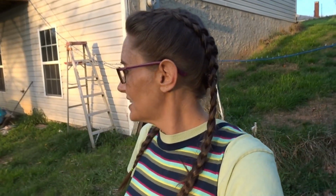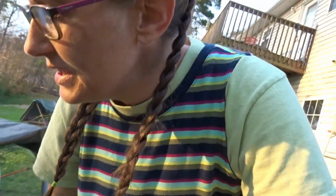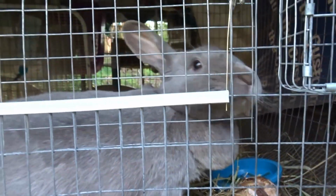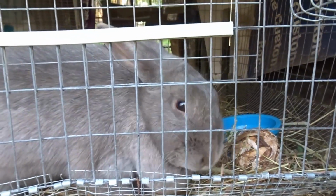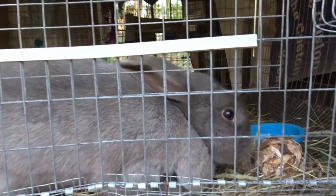So yeah, no eggs. Let's go see some rabbits. I hope it's not too dark in the rabbit barn. The rabbits are doing good. The little babies are doing good. Quicksilver's kits are doing really well. We haven't bred Lilac yet, but we've got to get that done this weekend. And here she is in all her beauty. Hello, Lilac. What's up, Lilac? You chinning that, girl? Oh, what a sweet girl.